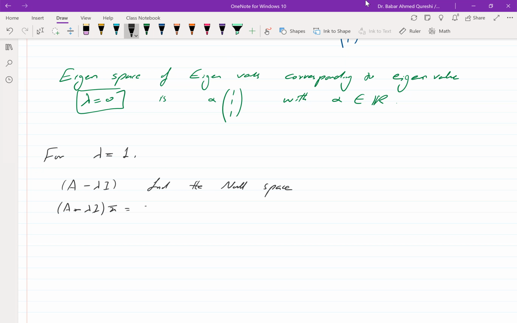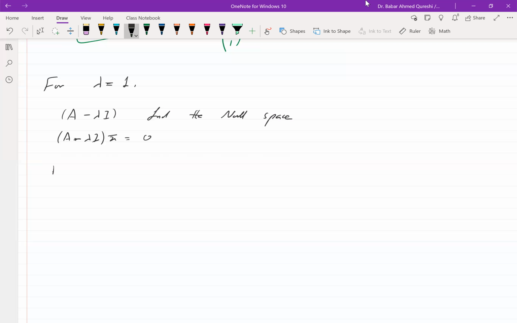Find the non-trivial solutions of this. So now I'm putting lambda equal to 1 in this equation. My matrix turns out to be 1, minus 3, 1, because my original matrix was, what was it? 2, minus 3, 1, but from 2 I'm subtracting 1 because lambda is the eigenvalue. So I get a 1. Then on this entry on the diagonal, I had a minus 2. I subtract a 1, which is the eigenvalue. I get minus 3. And then 1, 1, minus 3. I had a 2 here. I subtract a 1 from here. I get a 1.